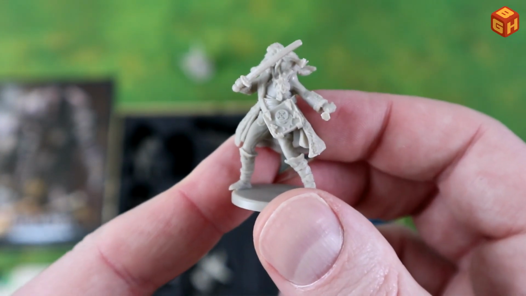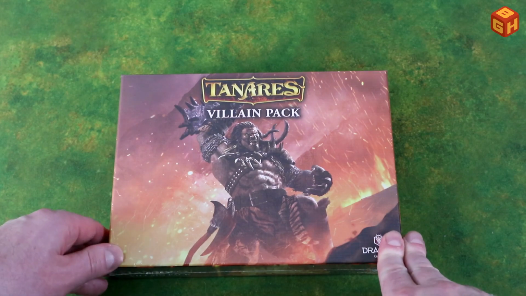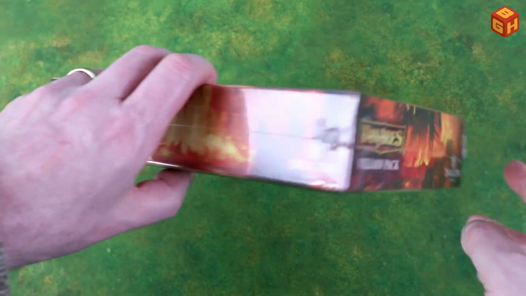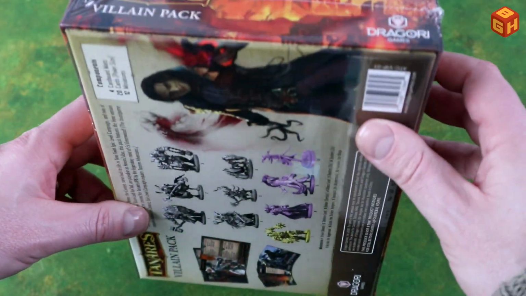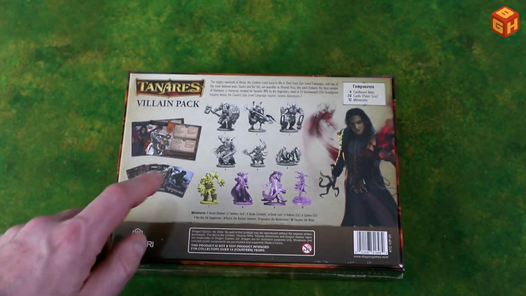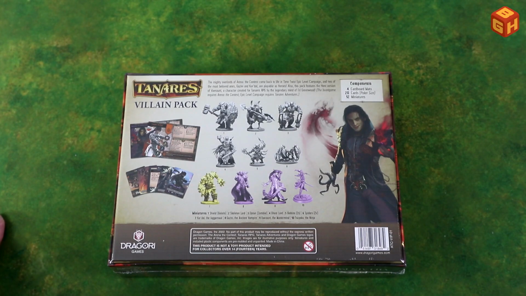It's also very cool. This is the villain pack for Tanares Adventures. Nice art on the cover there. Has some art on the sides as well. And on the back, there's another piece of art right there. And a depiction of the sculpts that are in this box. There's 12 of them in here.